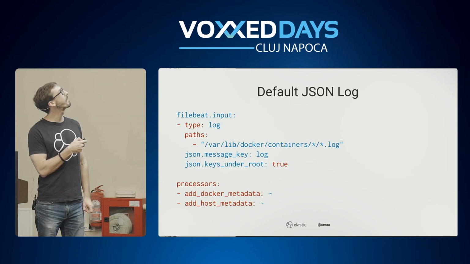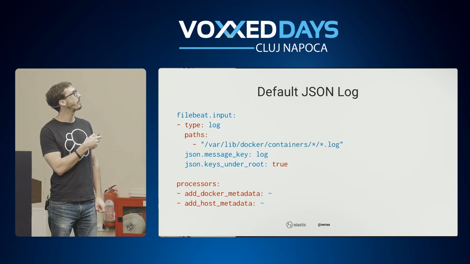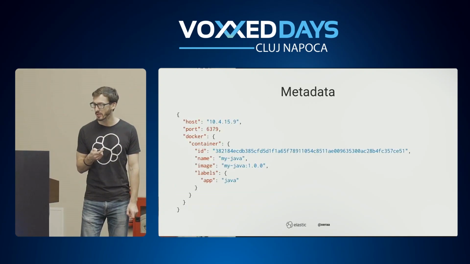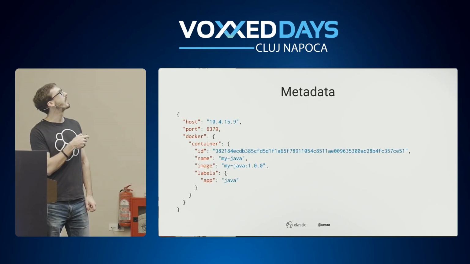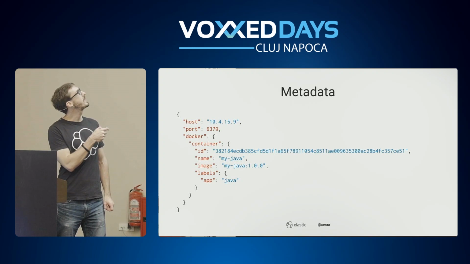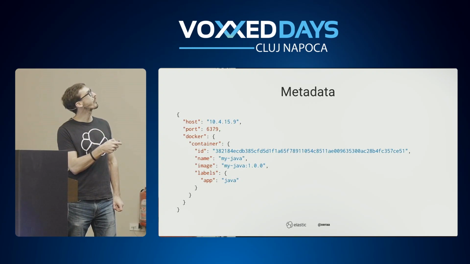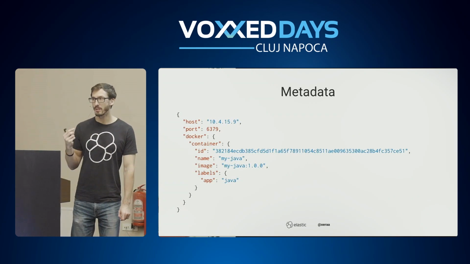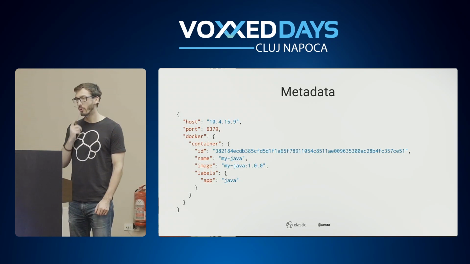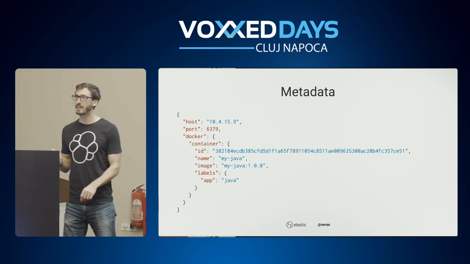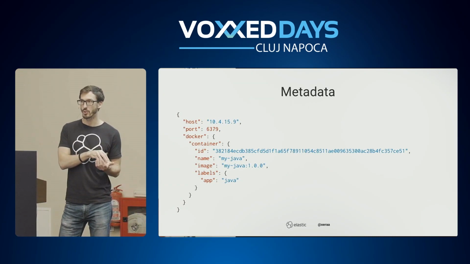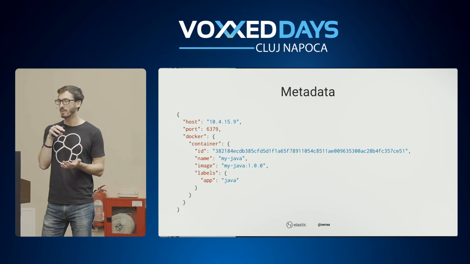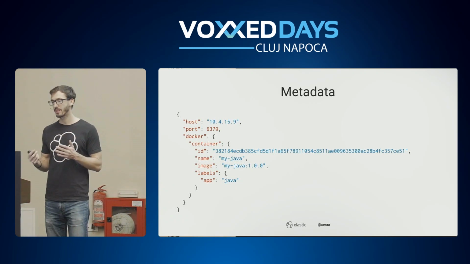And here I assume there is a JSON message in there. I want to collect that, and I'm also enriching that with the Docker information. What the Docker information enrichment would be, for example, in your log events: down here there would be the log event, but you can also see the ID of the Docker instance that is running. You can also see which image it is based on, what the name of it is, and which labels I applied. So you have that additional metadata and can filter on it in your logs. You could just say, give me everything from the Java containers, or give me all the events from a container with a specific ID. That would be possible here.